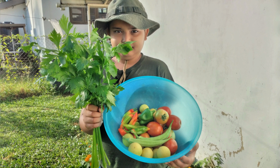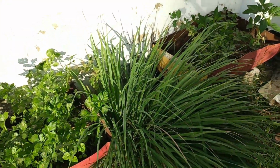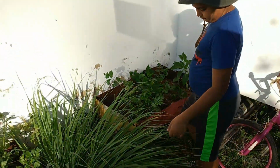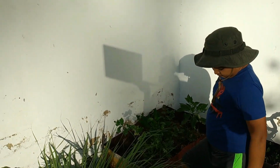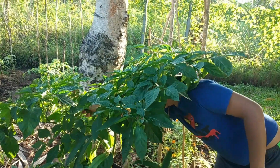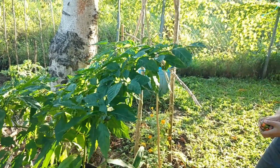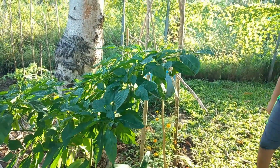It works out cheaper when you grow your own food. The prices of stuff today are very exorbitant, so when you grow your own stuff, it tends to work out much cheaper. Have your own kitchen garden. You get a common dose of nature. It's also said that plants repel mosquitoes.